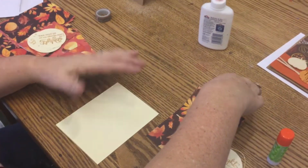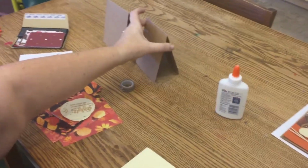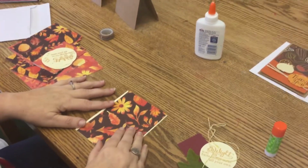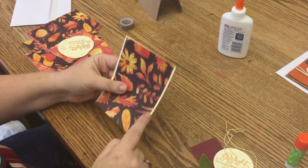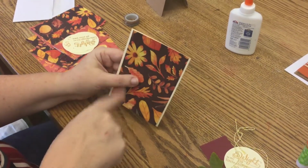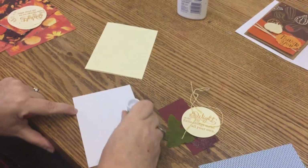I just love these papers. One of them is like a green one, like this. This is what we're going to make. I just love the colors in this one. Actually, I love the colors in all the fall stuff. So today we're going to use this. And again, it's going to fit. So I planned it so the edges of the card are going to show. So it's going to be just the sides, not the top and bottom, just the sides this time. So I'm going to actually use my glue stick. It is a little bit thicker paper, but I'm going to use my glue stick.